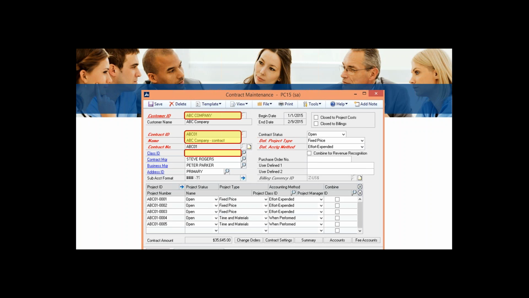I can assign contract managers and business managers to my contract. And these would be the people who are responsible for the overall master service that is being provided. And I can use this for subgrouping in reporting, or as I'm looking at the data in my project: who should I go to if I have questions? That would be my contract manager or my business manager.